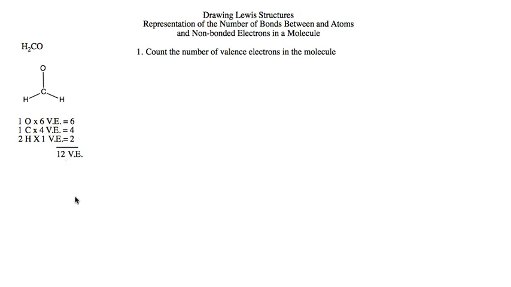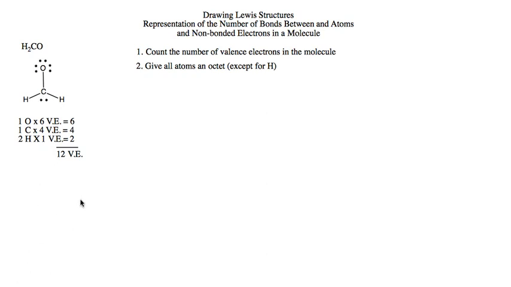So what we do next, now that we know how many electrons we should have in the end, is we go and we give every atom an octet. All atoms are going to end up with an octet, by which we mean 8 electrons, except for hydrogen. Hydrogen only has 2 electrons. So let's go and do that for this molecule.